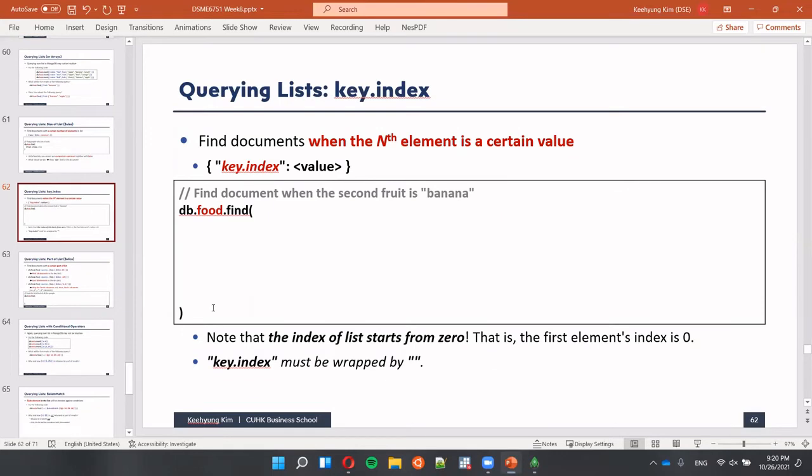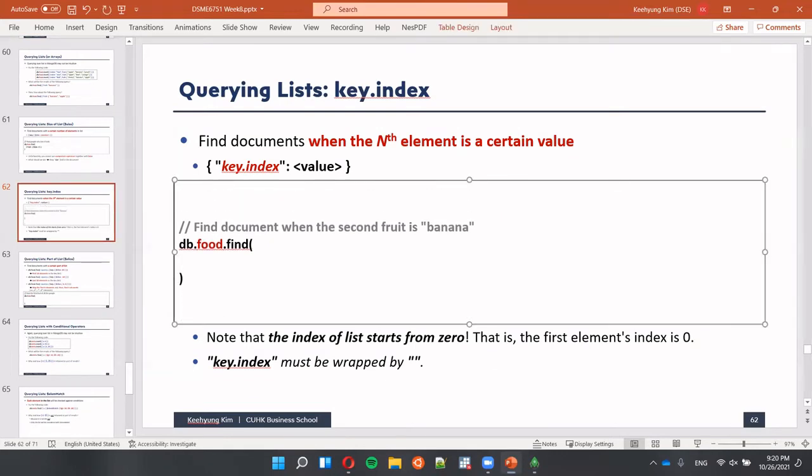For example, in this example, we want to find the person whose second fruit is banana. Then we can specify the fruit field, second fruit. In this case, I put 1 because in programming languages, when we use the list data type, the first element starts from location 0. So the second fruit should be at location 1, and it should be banana, like this.